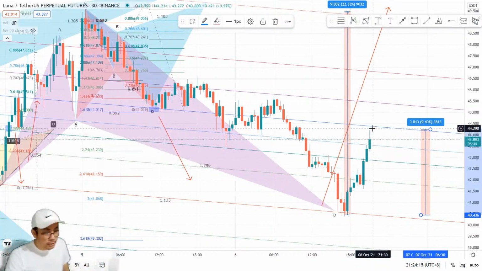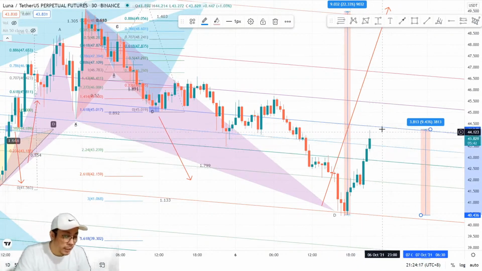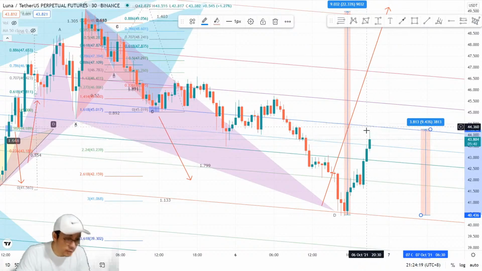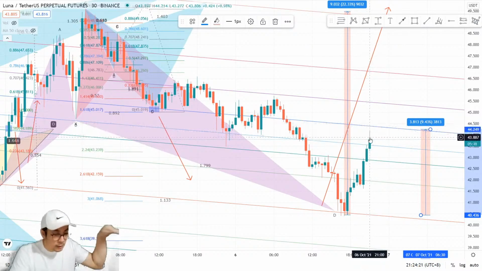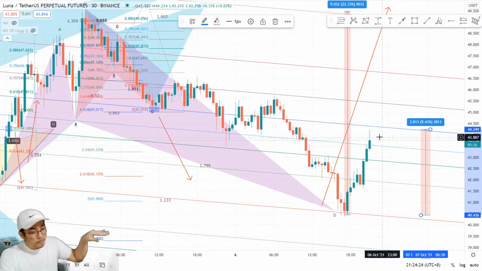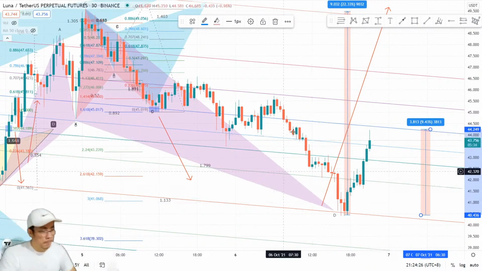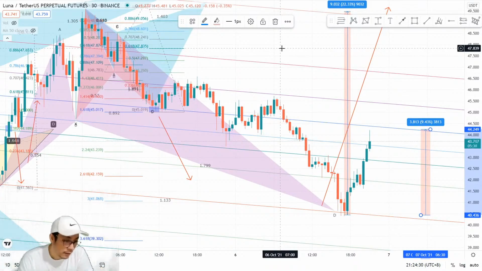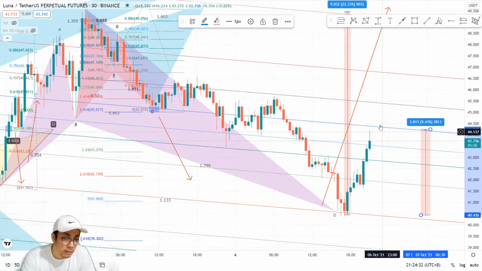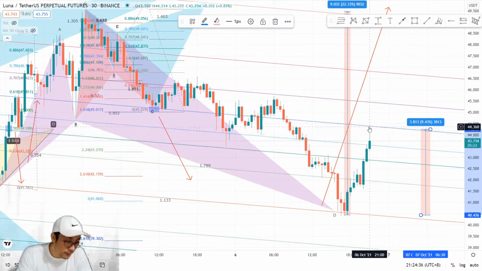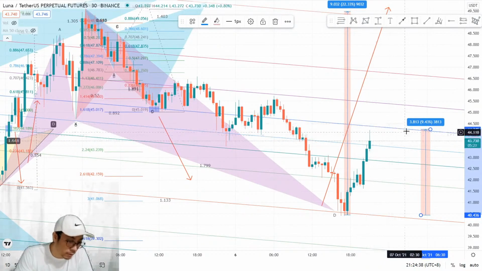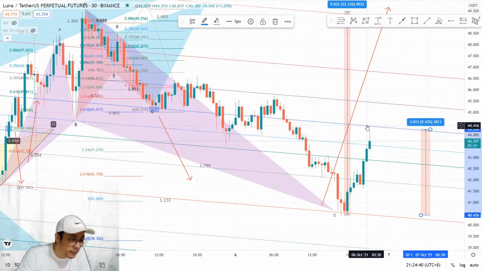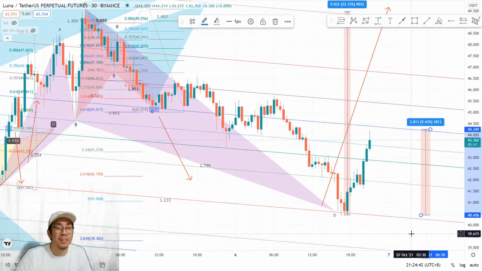Now, this is now the challenge. So I said that this is now a major resistance because this is a blue line based on my previous reference. Okay, so that's why it's making a reaction at this level. So we'll see if it's going to make a consolidation here or make a complete reversal after this one and make a new low. We don't know.